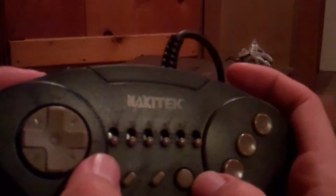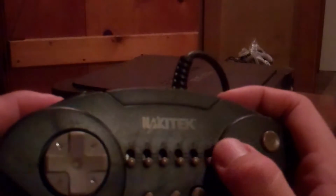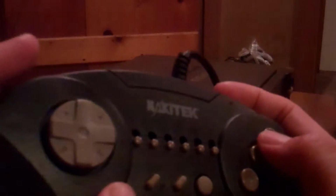It also has an L and R trigger on the top, so I'm not really sure what those do, but they are there, along with your L's, R's, and ABC turbo switches. So, holy crap, it's a TurboGrafx pad. You got slow down, X, and play buttons. Along with that, the interesting thing about the 3DO is it actually took a page out of the NEC TurboGrafx console with only having one controller port.